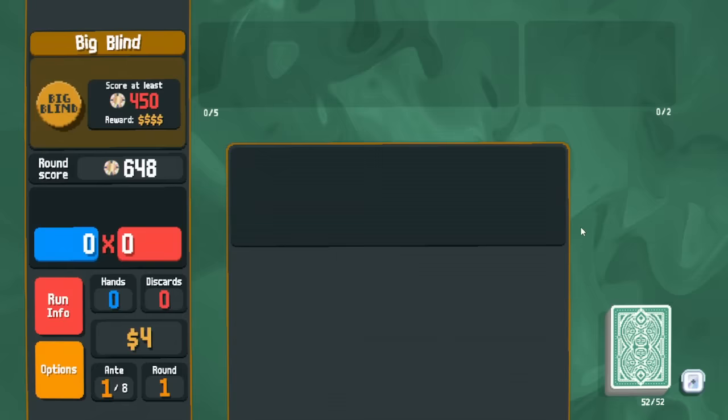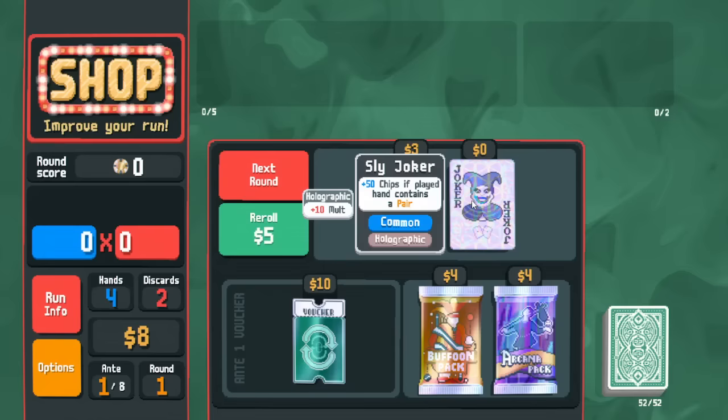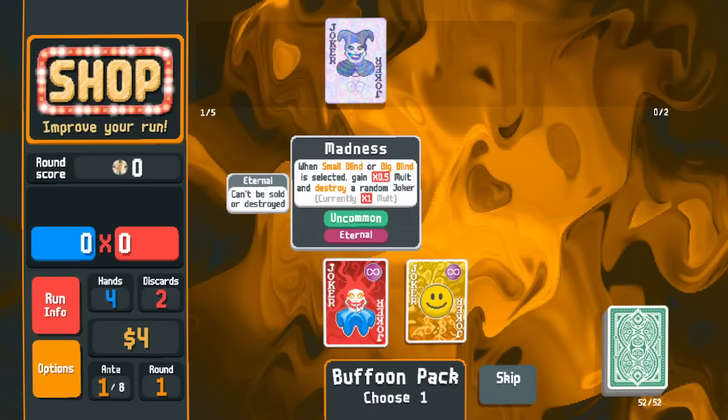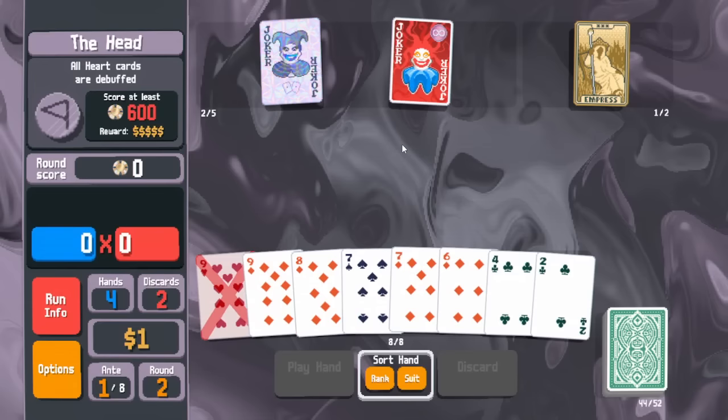Okay, holographic. Plus 50 chips to play Hankins and Pear. Pretty good for where we're at, where we don't have any mult. We're also going to get a Joker here. And it's eternal. Okay, well, I guess this is the build then. Hilarious. All right, I guess we go for this mult card thing because we are not going to have any base mult, at least for now. So I'm incentivized to not do anything.